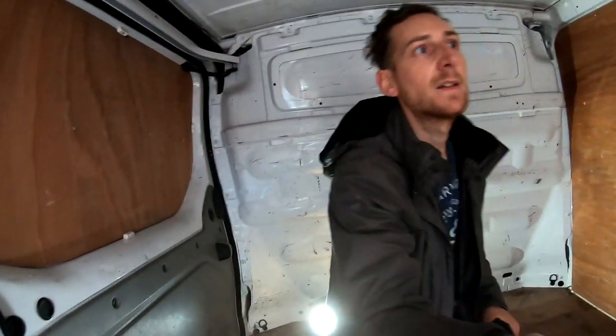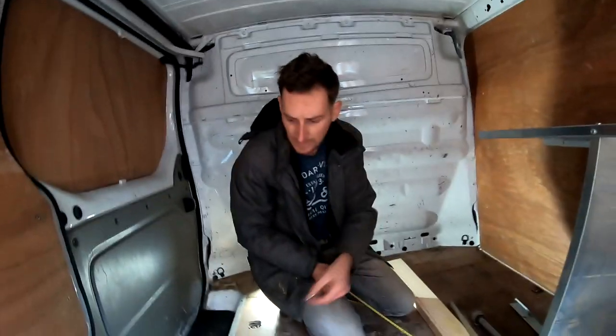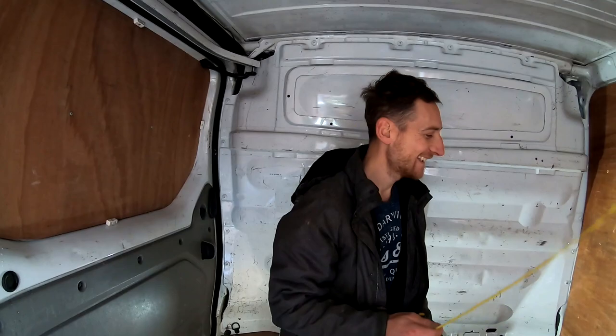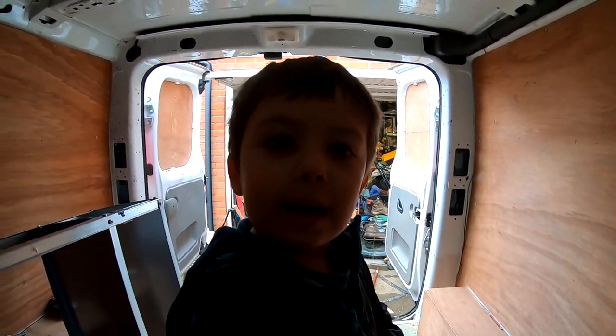Right, so although we're going to be putting the floating floor in, we don't want to lose any space. So what we're going to do is have it going all the way to the ceiling, but we're going to have to cut a little bit off these. We're actually doing this flooring.